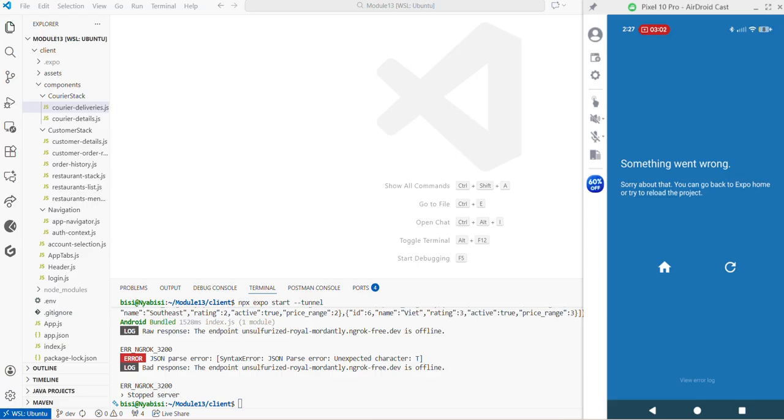Basically, the main features for this: number one, there is authentication, where users are authenticated when they log in via email and their password. Then the next is role selection. They choose whether they log in as customers or couriers. They're able to browse restaurants, place orders, and it can show order histories both for couriers and for the customers. And customers, lastly, and couriers as well, are allowed to update their contact details. So in totality, that is what the project was about.